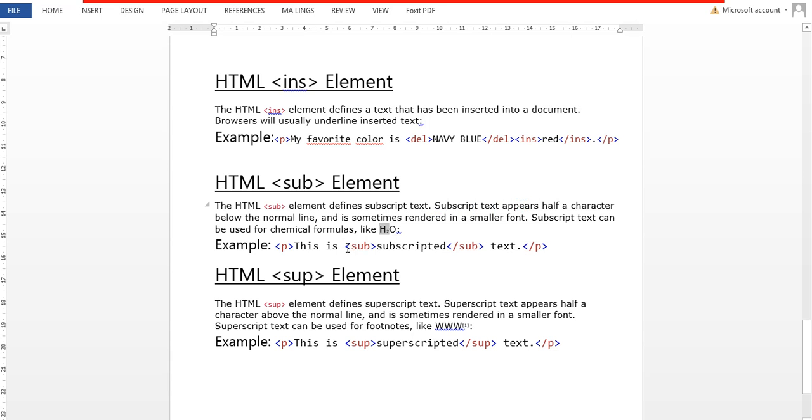And these are the formatting elements that you're going to use. This sub means at the bottom and sup means at the top. Let's just try, and we'll see the result. Then you will understand that this superscripted word will go on the top of the usual line.